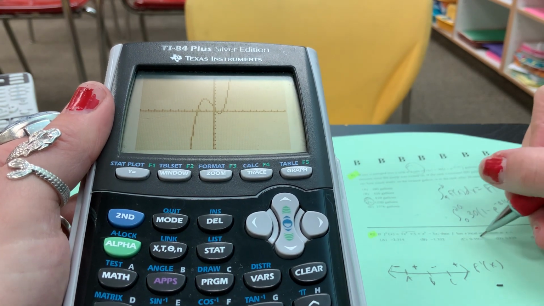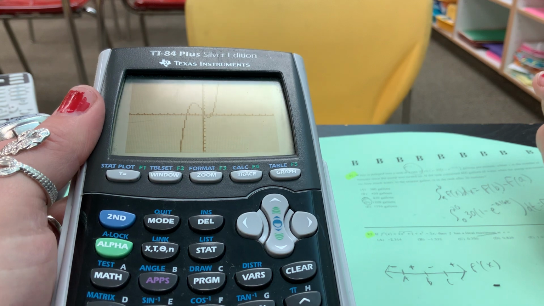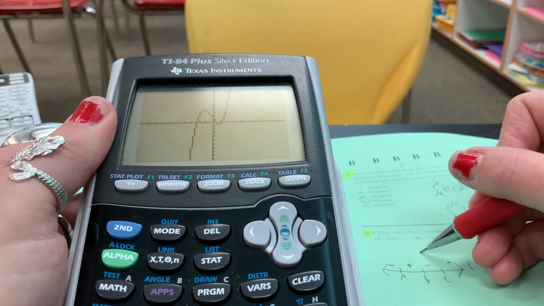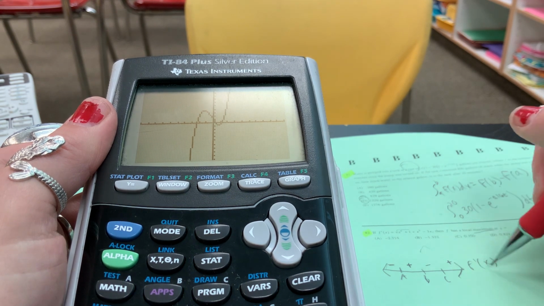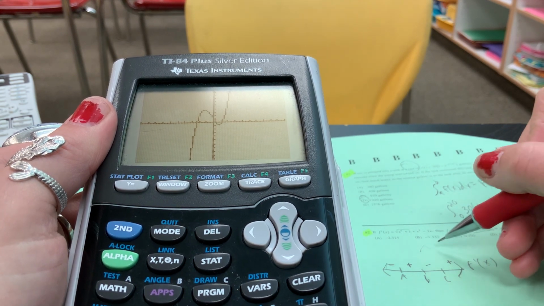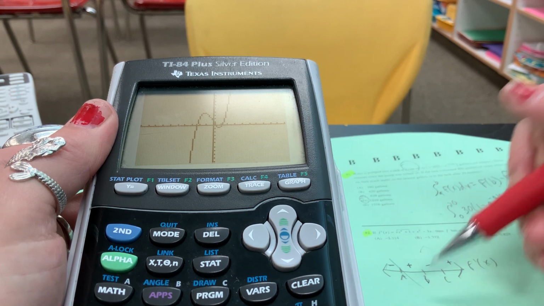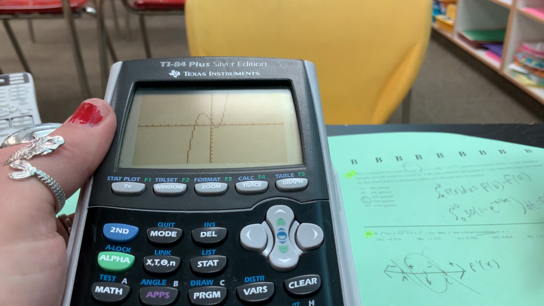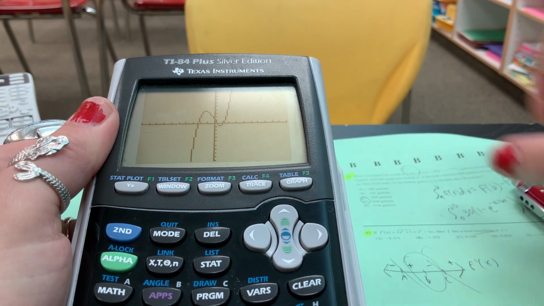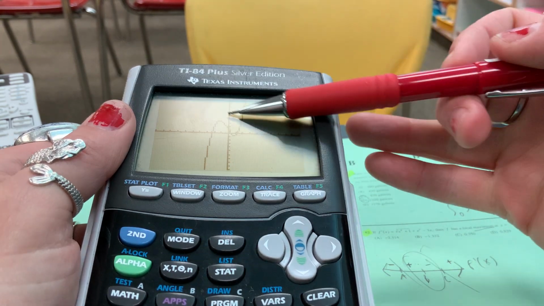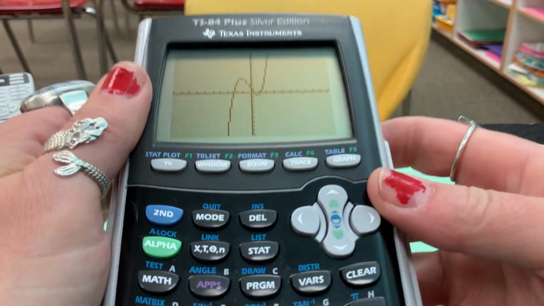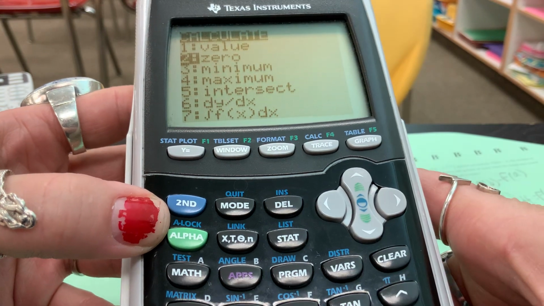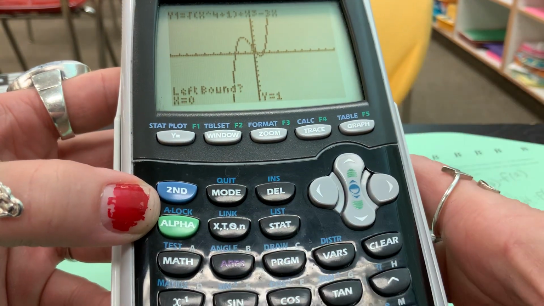Now I'm looking for a maximum, and I know that my maximums go from a positive to a negative on the derivative, so that the original is increasing to decreasing. So this one's going to be a possible minimum, not maximum. So it's got to be that middle one, B. Okay? Now, once I realize that B is the one that goes from the positive to the negative, again, I'm going to let my calculator do all of that work. I'm going to find that 0.